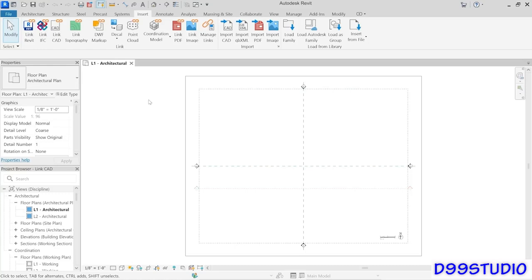Generally speaking, linking is considered the best practice, and so unless somebody tells you otherwise, you should really always default to using link, but you can check with your CAD or BIM manager to be sure what's used in your own firm. I'm going to be demonstrating with Link CAD, and that button is right here.